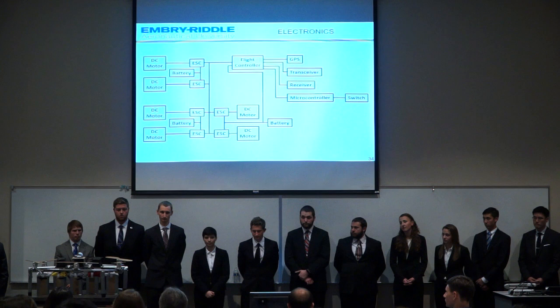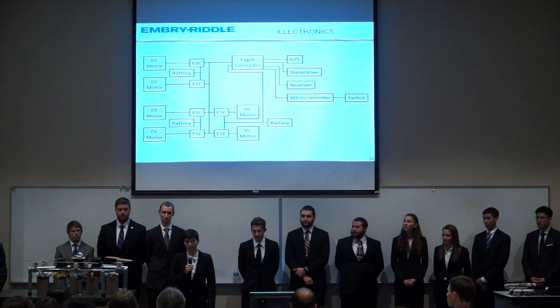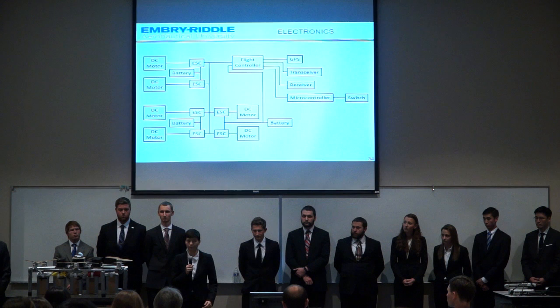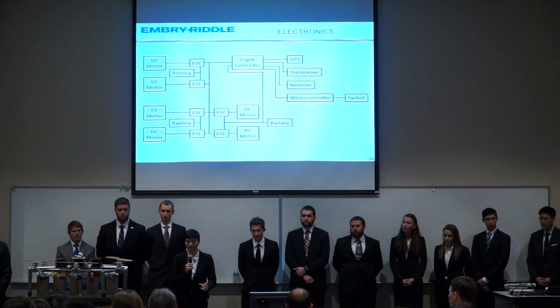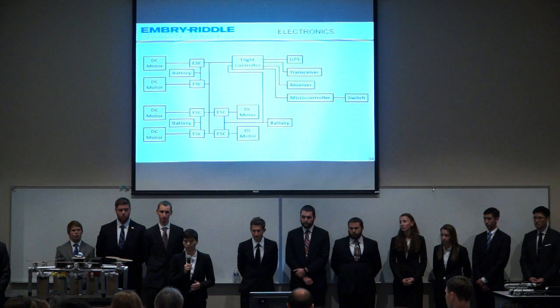At this time, I'd like to pass this to Jessica Tercias. Thank you. So the highest voltage that we'll need to be running at is for the motors. Each of those run at 22.2 volts nominal, so that'll go straight from the batteries to the ESCs. On the ESCs, there's a BEC, which limits the voltage to 5 volts. So then the flight controller will be connected to the ESCs to get that lower voltage, and most of the other components will also get power through the flight controller.